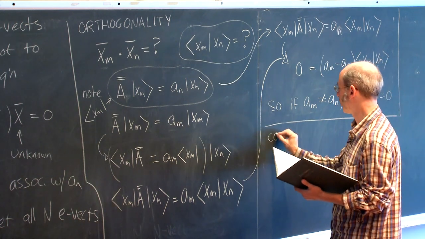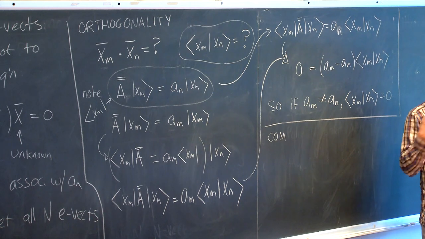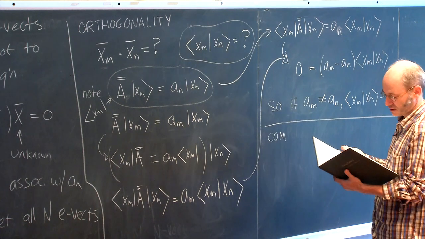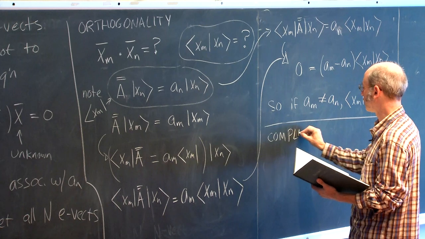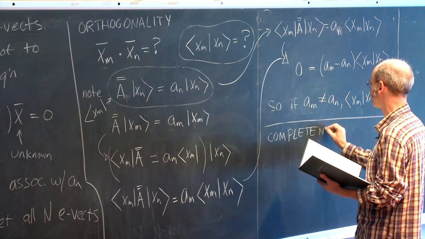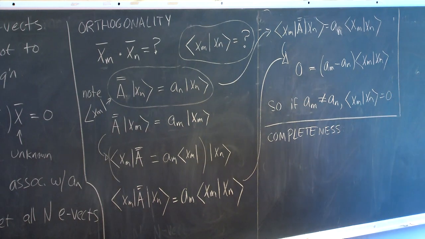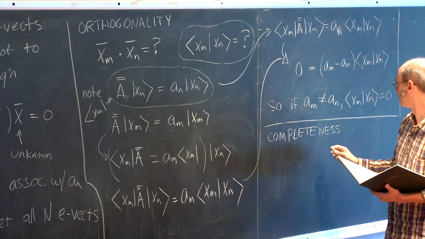And the reason that I derive it for you is we use this an awful lot. Experimentalists use this. It's nice to know that the eigenfunctions are orthogonal, or that the eigenmodes are orthogonal. The other property that we use a lot is the completeness of these eigenvectors, which is to say that any other vector can be expanded in terms of them. And this is also pretty quick to show.